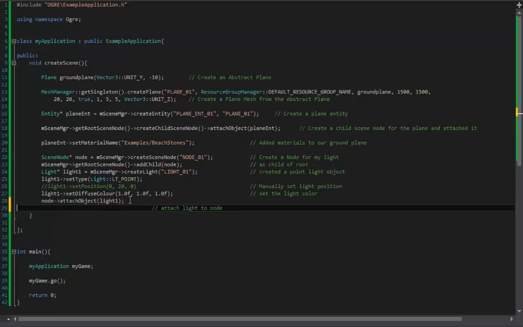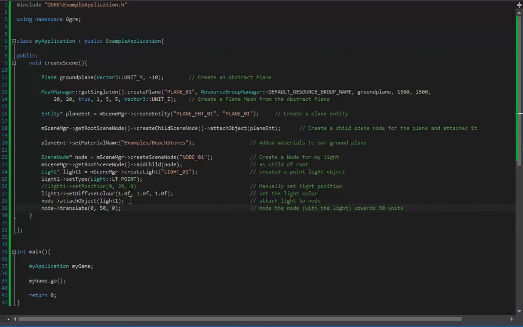Let's translate the node about 50 units upwards along the y-axis, which moves the node with the light attached to it upwards. Okay, fantastic. Let's compile this code.